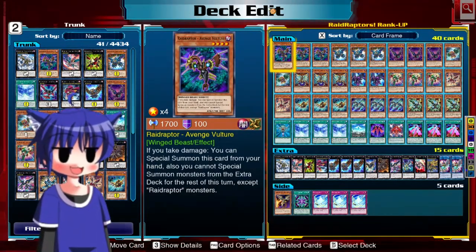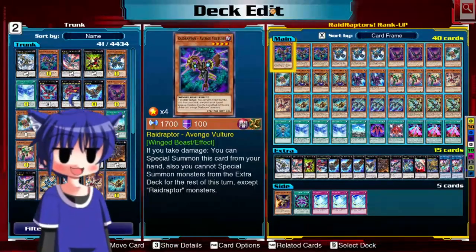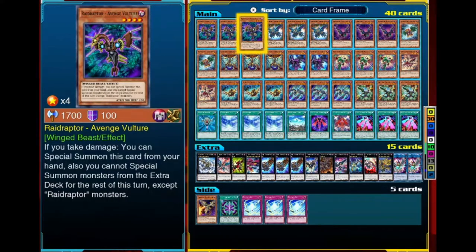Today we're gonna talk about Raidraptors, like in this game. How to build one or make one. It's pretty easy to use, simple, and definitely fun, especially if you're into the rank up magics. So here's how the deck looks like.